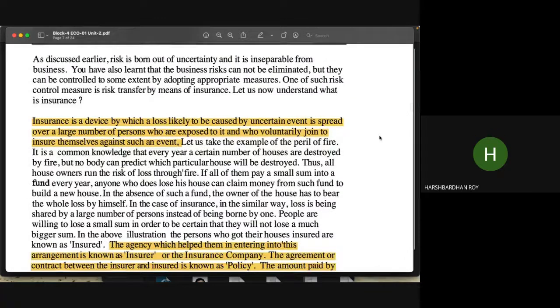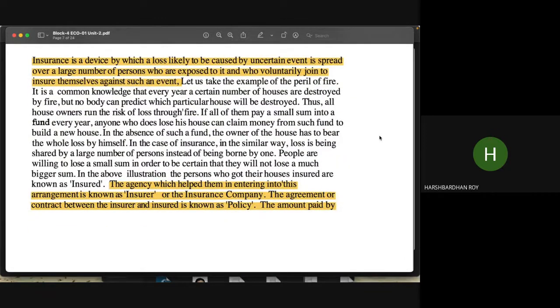Yeah, coming to life insurance. Was it health insurance or life insurance, ma'am? It was a life insurance linked plan, Tata AIA value income plan. Okay ma'am. Okay, so what is insurance?